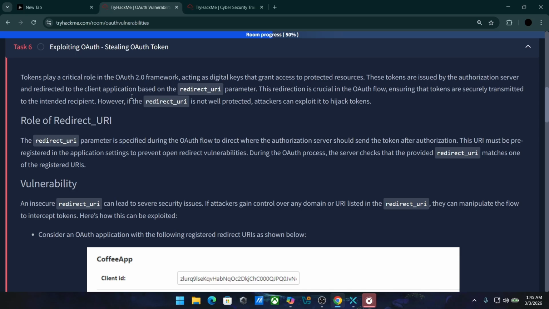This redirection is crucial in the OAuth flow, ensuring that tokens are securely transmitted to the intended recipient. However, if the redirect URI is not well protected, an attacker can exploit it to hijack tokens.